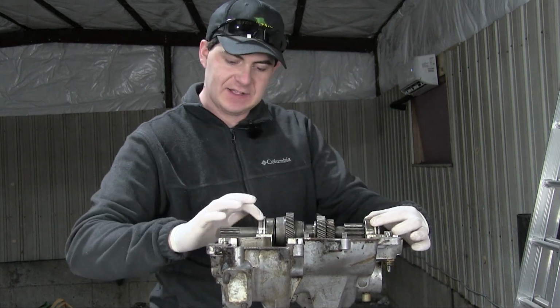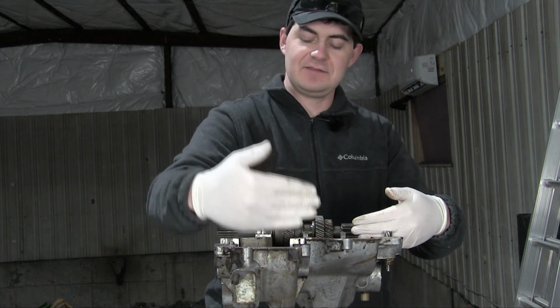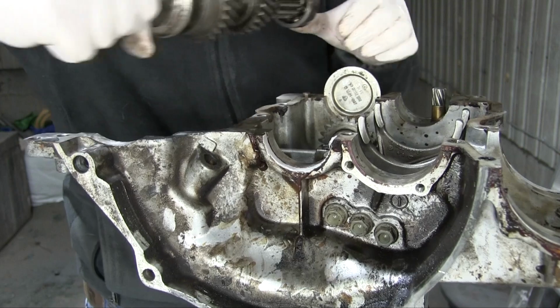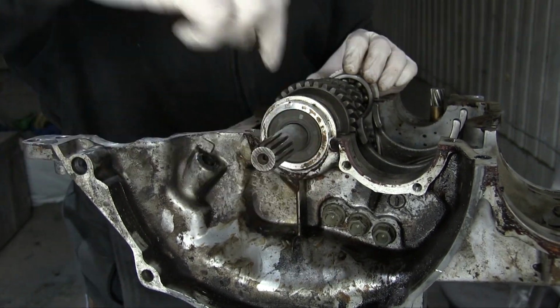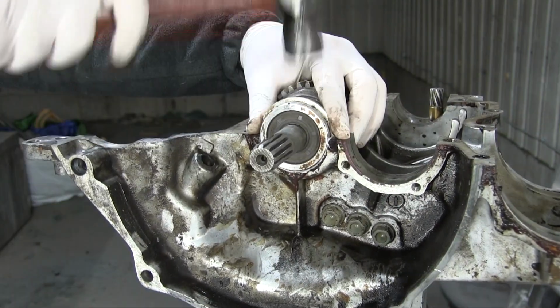Now I need to put some RTV on this little dude here and put in the intermediate shaft in the differential. And this plate on the back here has its own O-ring that I've already replaced. It's just this plate on the front that needs the RTV.